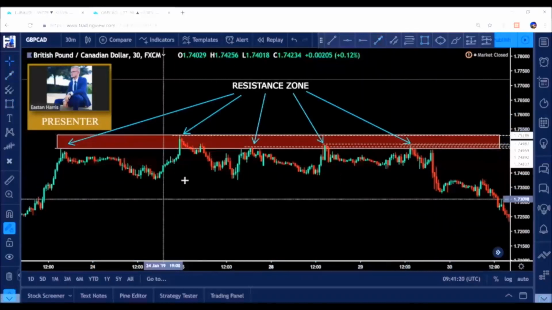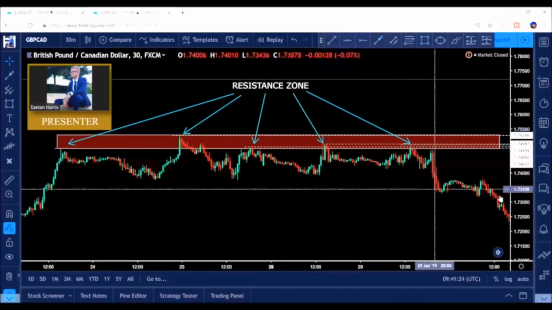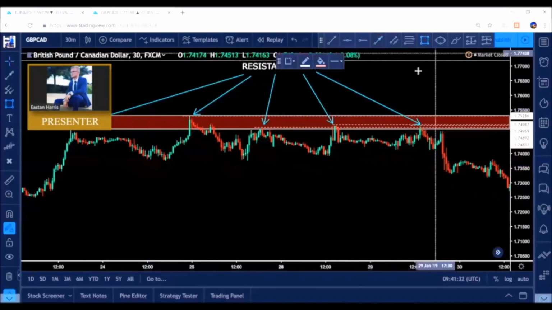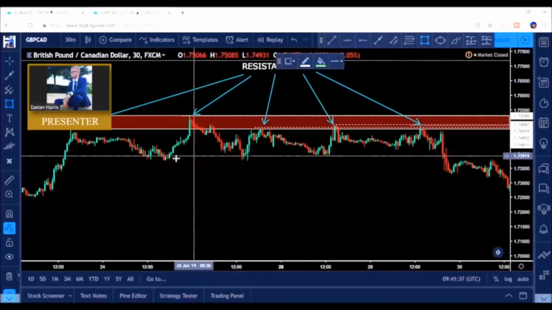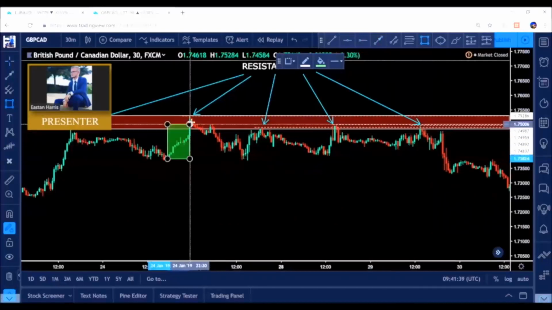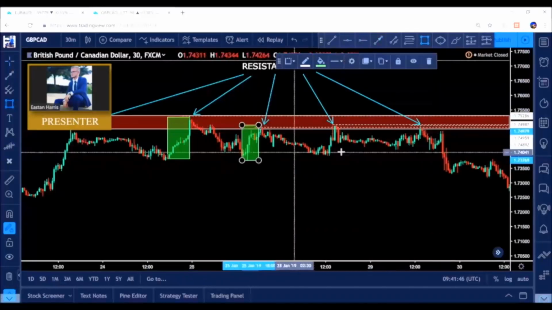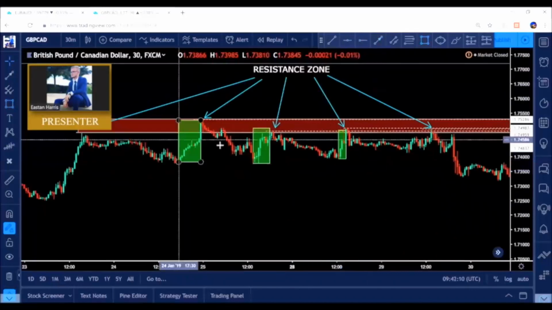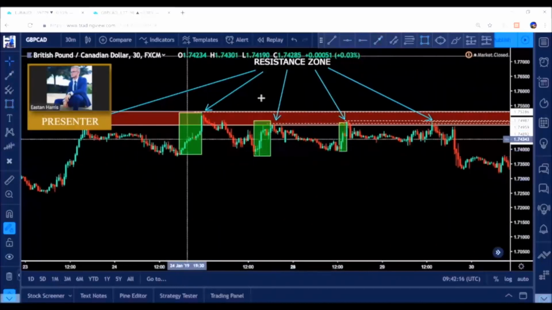We're going to do the same thing to our support down here. There is a support, so let's mark that up. For support, we need to figure out where the bullish moves are originating from. Where does this move come from? Where does it start? Where does it originate from? Where does this push originate from? We're going to find the parameters of our zone looking for where the market is creating these bullish moves.